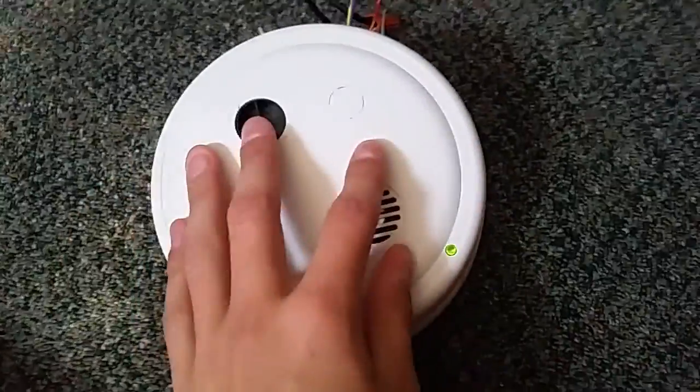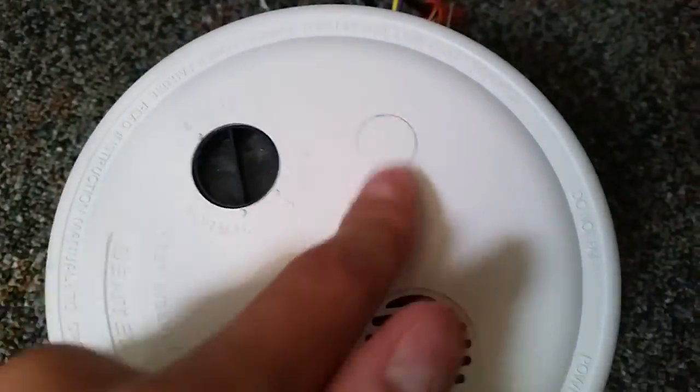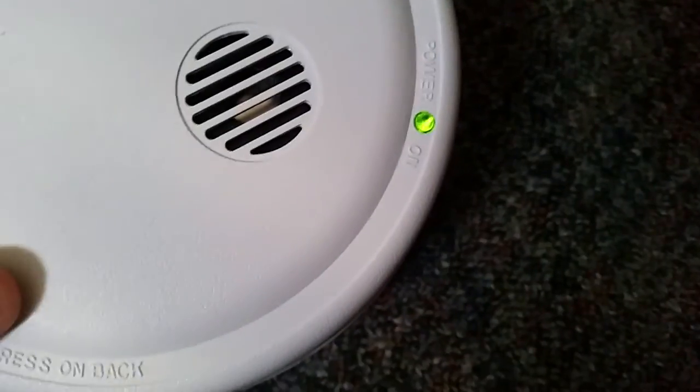Now, this detector does not have the heat sensor, like some of these do. But the heat sensor, as you can see, would be right there. There's a little cover. And you can see the power light right there, the green LED. I think that's an LED. Yeah, it probably is.